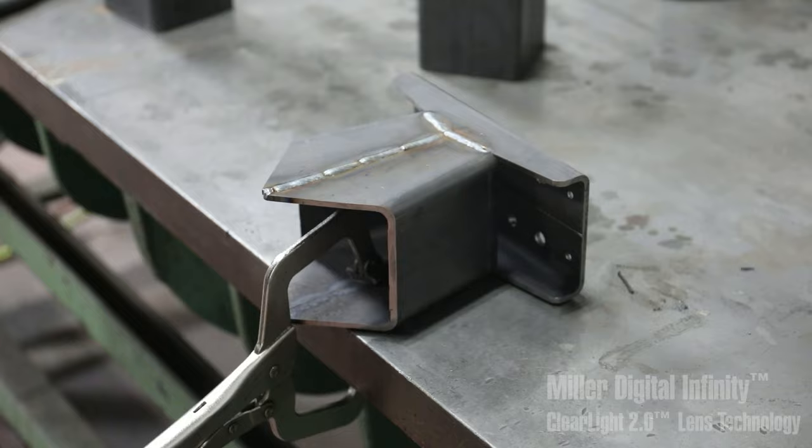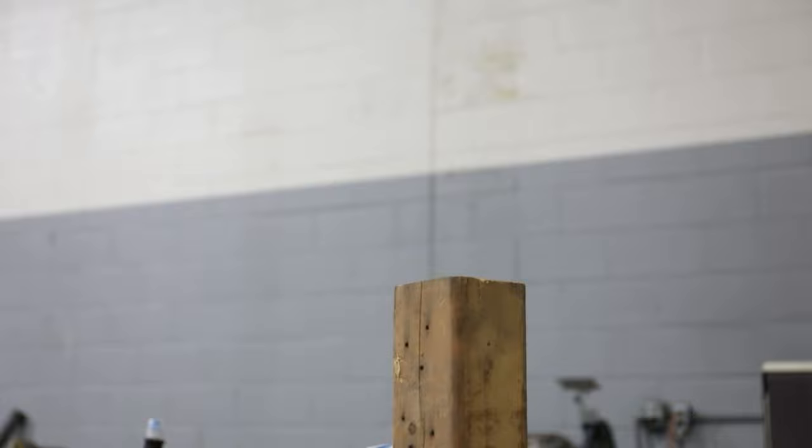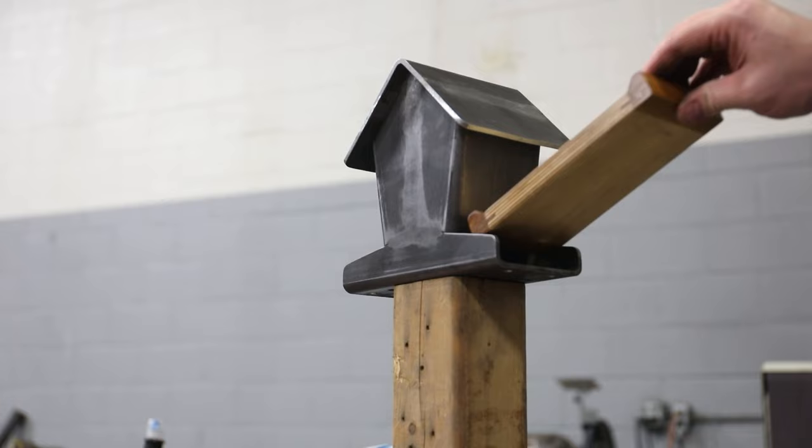I'll knock down all the welds with a flap wheel. After mocking everything up, I decided to cut another piece to act as a skirt around the top of the post.